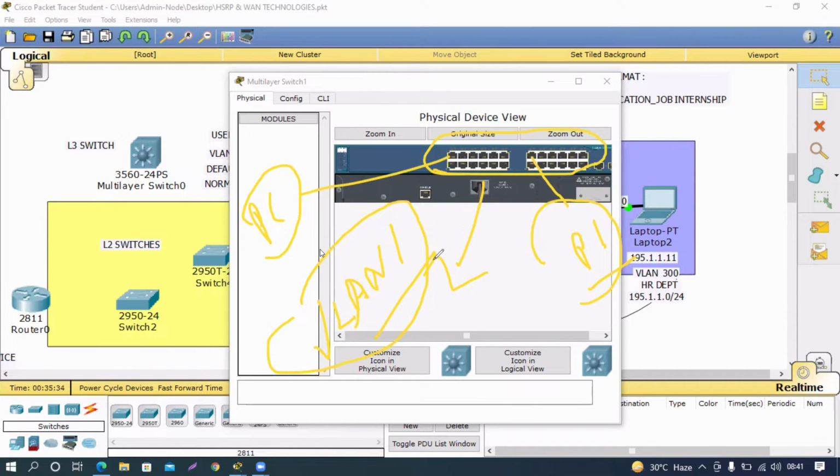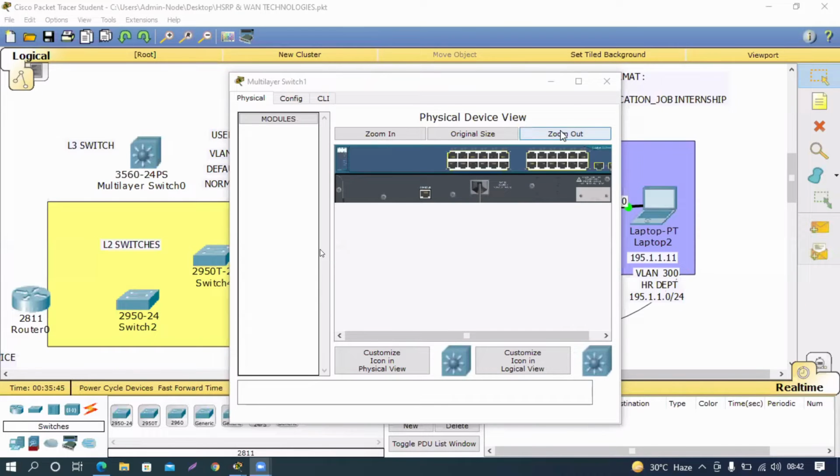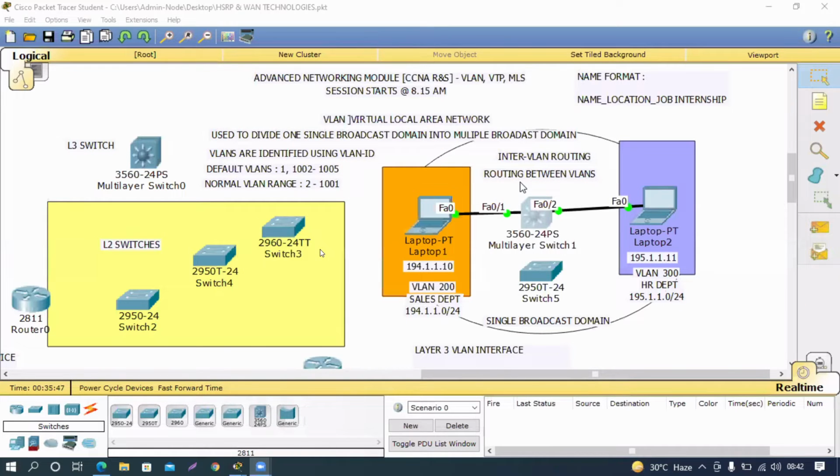Ports always take the membership of a VLAN, and this membership of VLAN 1 is given by default when a switch is manufactured. So that is the reason this type of communication is allowed. No matter whichever port we connect our machines to, this communication will happen because all the ports in the switch by default belong to VLAN number 1.